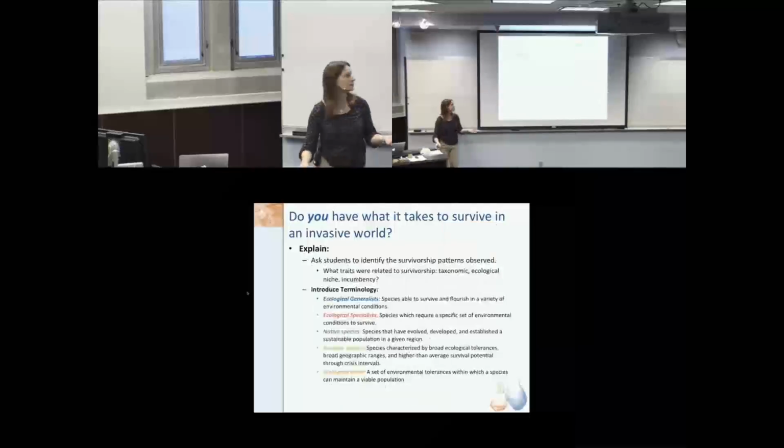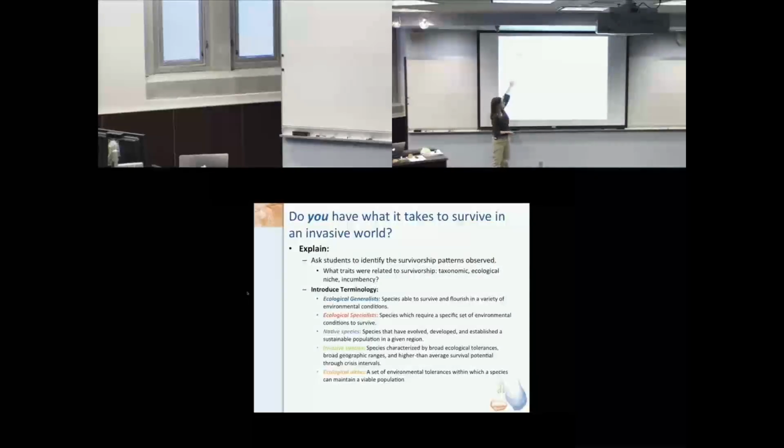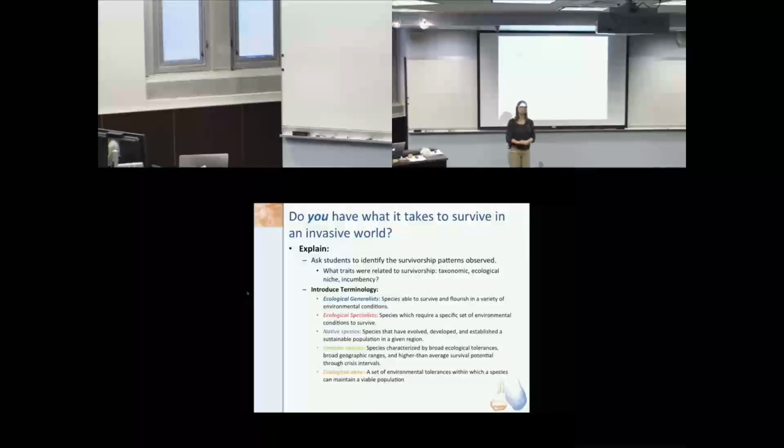Now, if you think about, for example, all the kinds of things that are having a hard time surviving today, what traits are related to survivorship? Who's doing awesome in this current climate change, global change, human movement world in which we live? It's generalist species, things like cockroaches, pigeons, white-tailed deer. They're doing great. Who's not doing great? Tell me about a species that's having a hard time. Just list one. Polar bears, right.